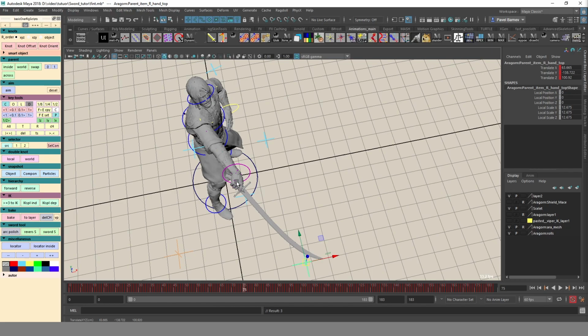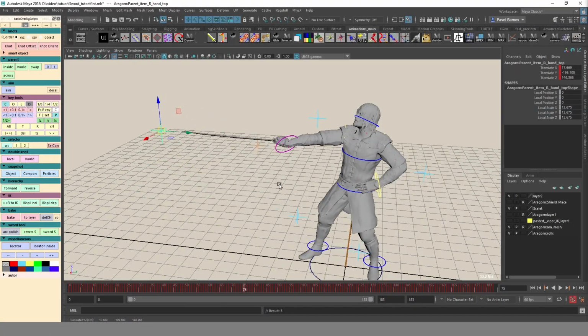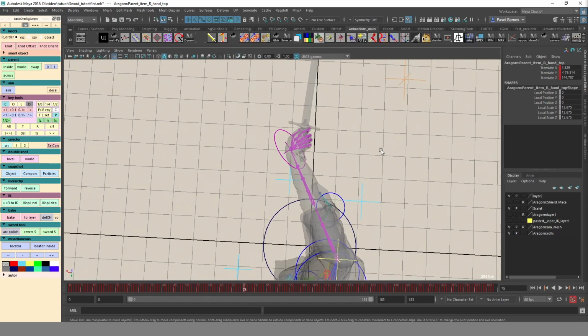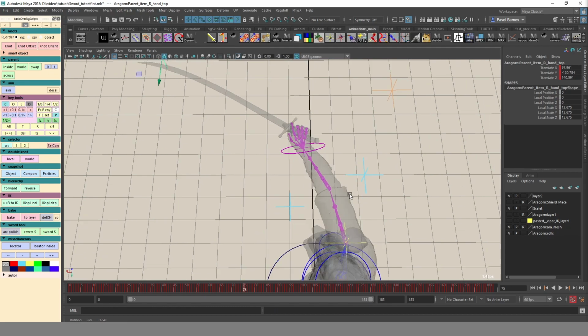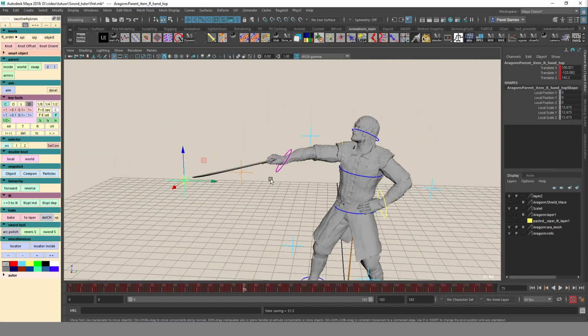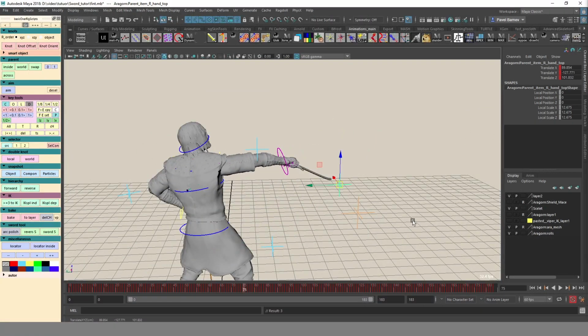So through the point of attachment of the saber to the hand, not through the wrist. The main problem is that when you are straightening your arm, you are overextending it, your arm is over-straightened. So it kind of flips, bends in not really plausible manner. And if you do not use the stretch IK system, and I use it over here, if you use just a simple IK system, your arm is gonna pop. So it's essentially a very difficult task.